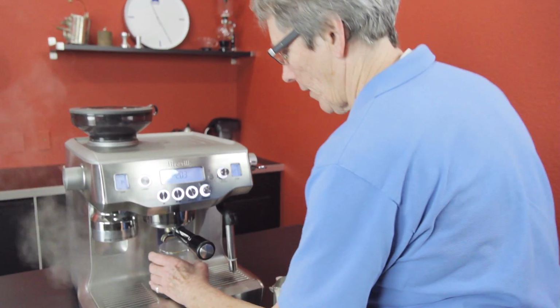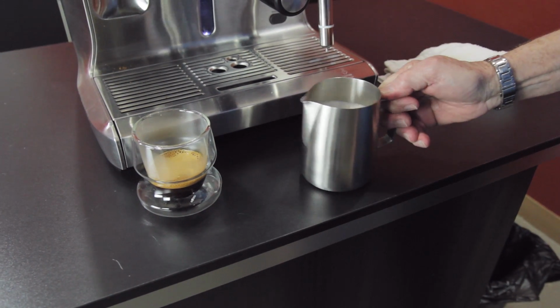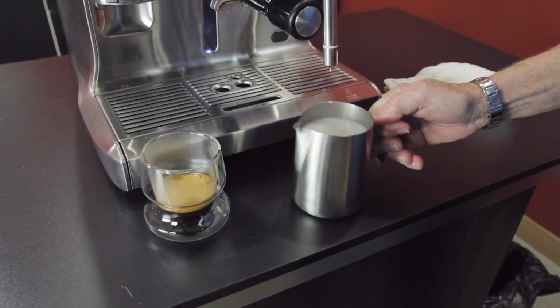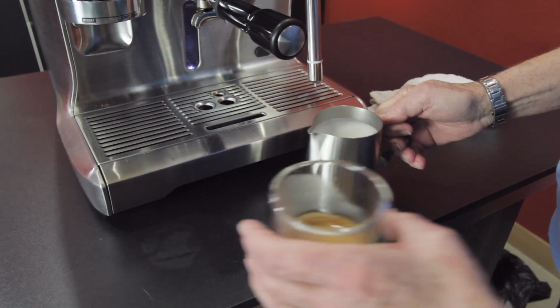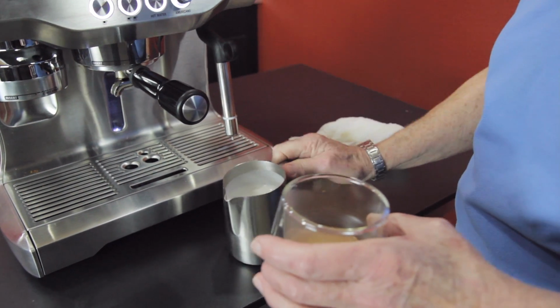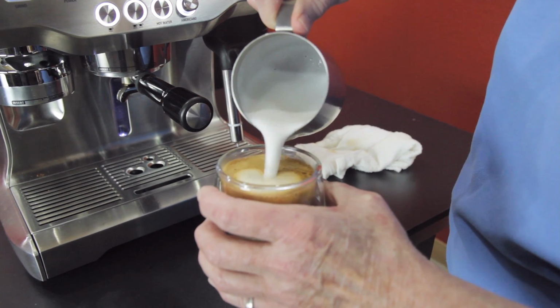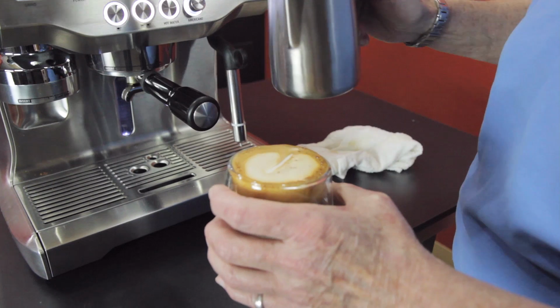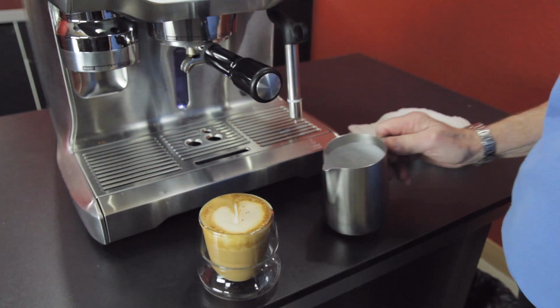It doesn't get much easier than that. So, look at that foam, and I haven't done a thing with it. Give it a little swirl around to get that wet paint look going on. Look at that. It does an excellent job. And it's a lot of foam, too. And no, ooh, it's an apple. It's a stem on it. It's whatever you think it is.